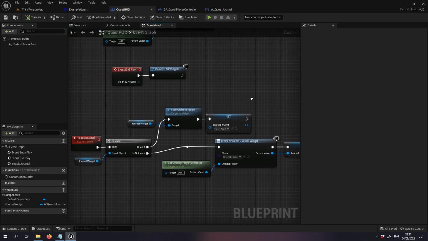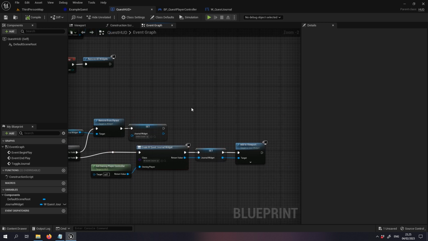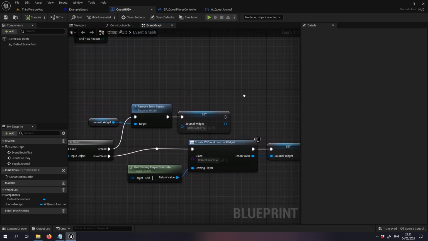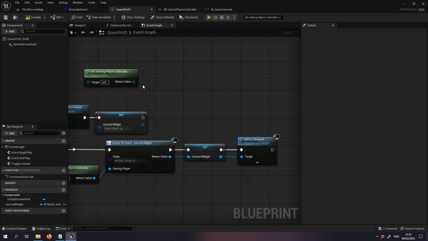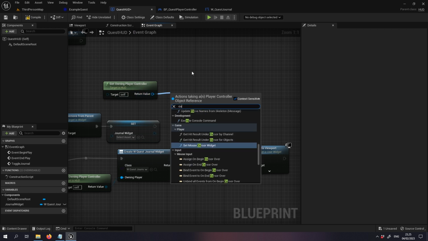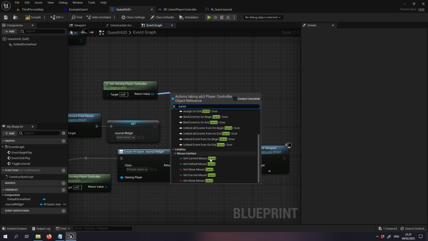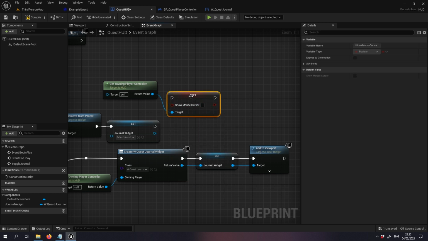That one is controlled from the player controller. There is a property to determine if the mouse cursor should be shown or not. So let's get the owning player controller of this HUD and search for a cursor, and you'll find this set show mouse cursor boolean property here.